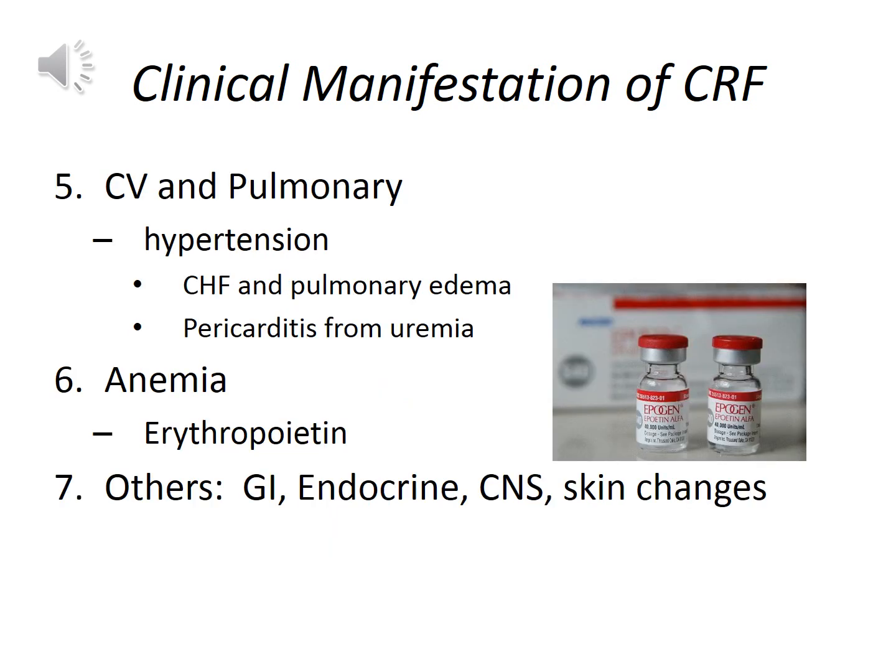Continuing on with the manifestations, our cardiovascular and pulmonary manifestations are typically hypertension, again due to the volume overload of those patients. So it's very common to put extra work on their heart, and the sequelae to CRF is congestive heart failure and pulmonary edema. Again, due to that volume overload, we're working the heart too hard, and we will end up pooling fluid into our lungs.